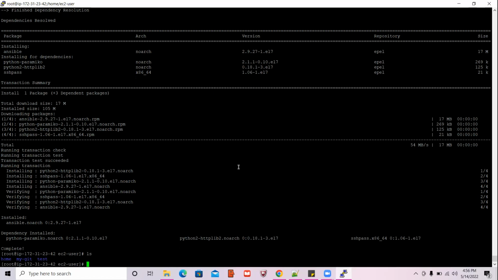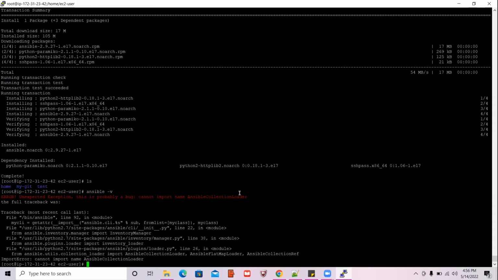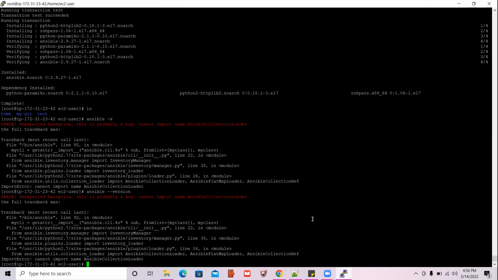Now we have to check what exactly Ansible has to do. First of all, we run ansible --version, which lets you know whether Ansible is installed or not, and what exactly is the version which has been installed.